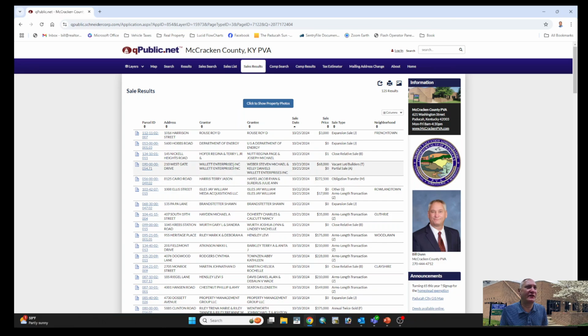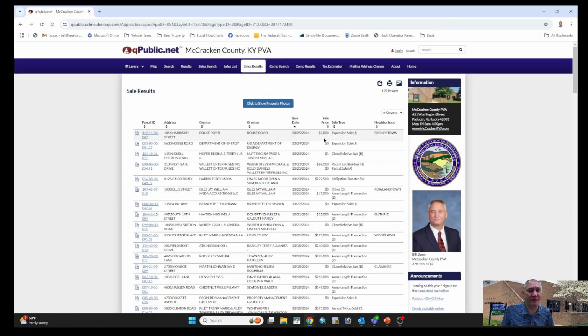On this page you can see the map number, also known as the parcel ID. It has the address of the property that was sold or the deed came in for. The grantor is the seller, the grantee is the buyer, so to speak. Then the sale date, which is the date that's recorded in the deed. There's the sale price that was sometimes mentioned in the deed.